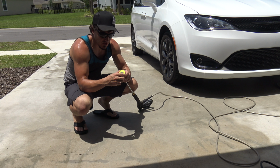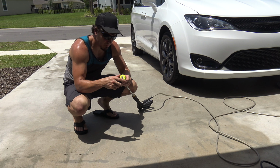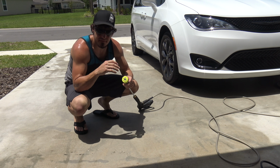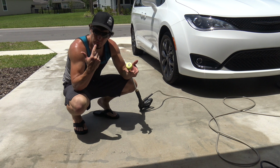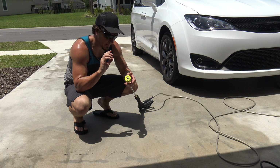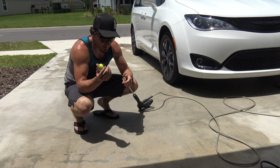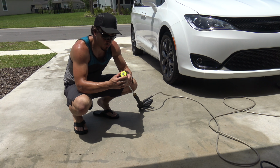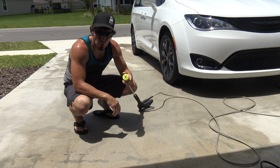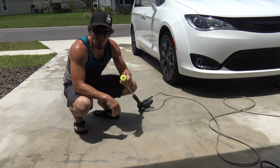I really like the ability to just quickly switch like this instead of having to reach over and grab the different nozzles and try and pop them off and on, even though they are quick connects. I personally really like this. So if this is something that you would like to have, this is something we'd probably recommend. If not, and you prefer your own attachments, that's cool too. But again, this is probably what I'll keep on it at all times, other than just while I'm storing it, just to pull it off and let it dry. Otherwise, again, this is a cool design, and I really enjoy being able to switch between the soap and the rinse and the water really quickly.